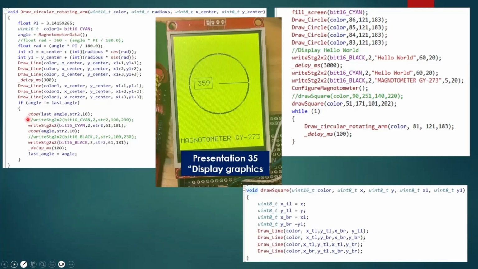There is this function, UTOA, a C function with three parameters: a number, a string, and a third number, which is the base.